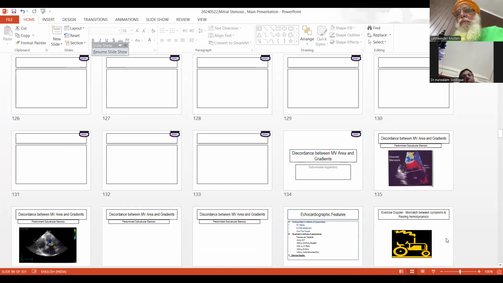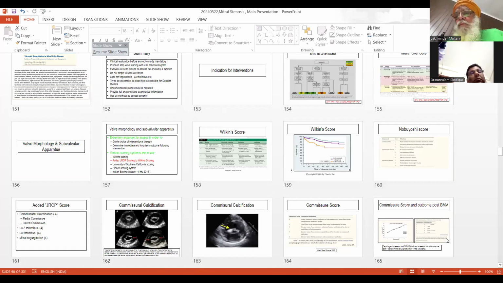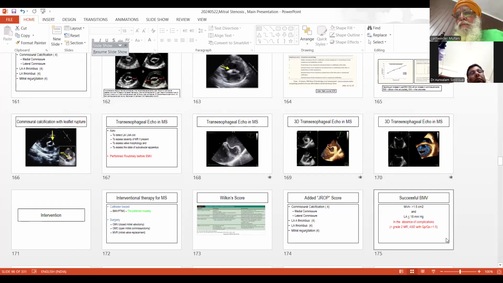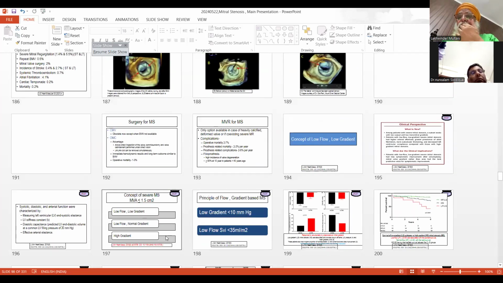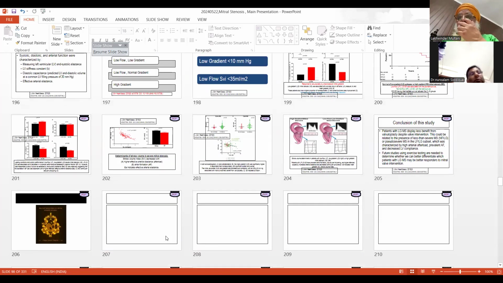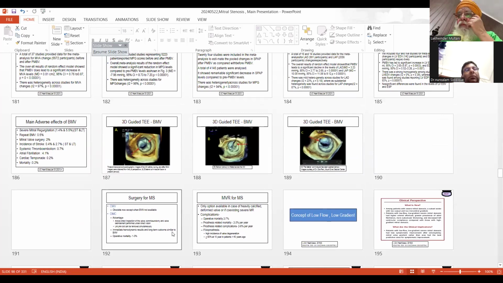With this, I would like to stop over here and take your questions a little bit. I've exposed you not to the high end of echocardiography. I've exposed you to the basics of mitral stenosis. Even if you remember this much in your life, I'm sure you are bound to become a much better expert over a period of time, because I've not touched net atrioventricular compliance. I've not touched the concept of low flow, low gradient in this subset of population. I have not touched the concept of 3-dimensional echocardiography in evaluation of mitral stenosis. So let me ask you to raise your hands.